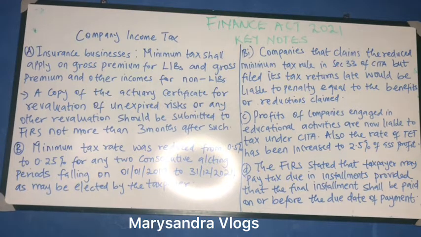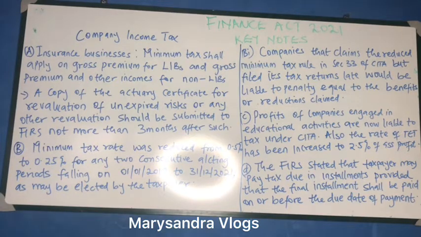was not amended to incorporate this new change in CETA that says that educational institutions are to pay company income tax. However, tertiary education tax has already stated that when it comes to paying our tax, please go and check what CETA says. That is what you will pay. So if CETA is saying pay 2.5% of assessable profit, we are with them. So therefore, educational institutions are to pay 2.5% of the assessable profit as tertiary education tax.